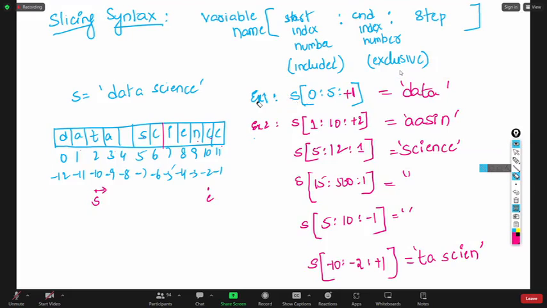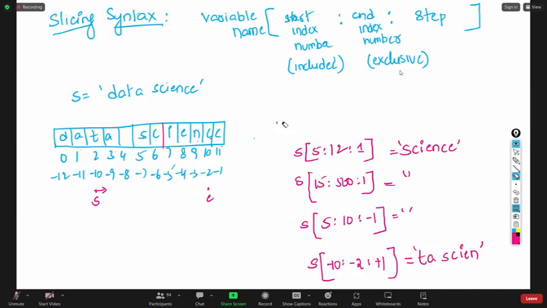Are all the examples clear? Anyone having any difficulty? Within whatever we have discussed, if you have any questions, please ask. Don't ask questions about what is yet to be discussed. Ask about what was completed. What is yet to be completed will be completed first. After my completion, you can ask the questions. If you ask before that, sir, what happens if I write like this? I have not explained that yet. Wait for that.